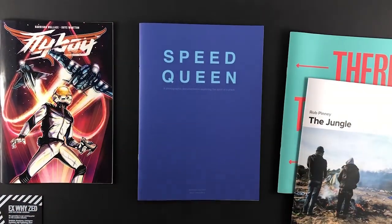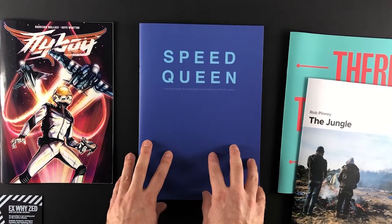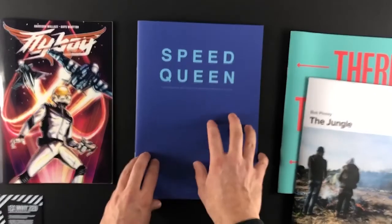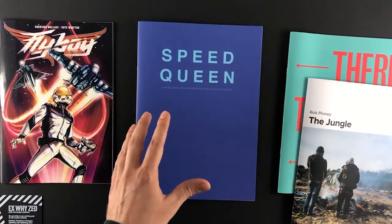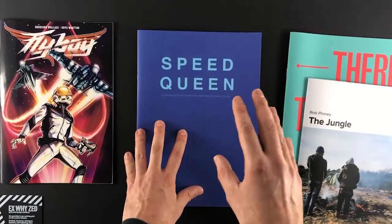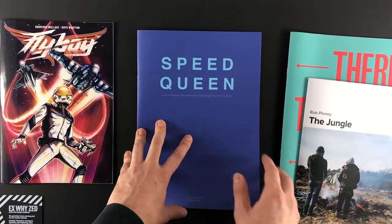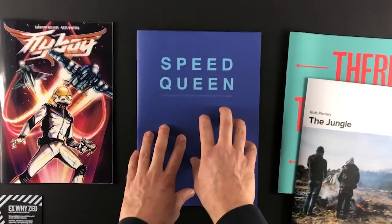With it being A4, it does sit relatively flatter than the A5 one does because the weight of the cover actually pushes it down, but 200 gram uncoated also helps with that. 300 is probably the standard. We do probably print 90% of our zines onto 300 gram, but 200 just flops down a little bit neater.